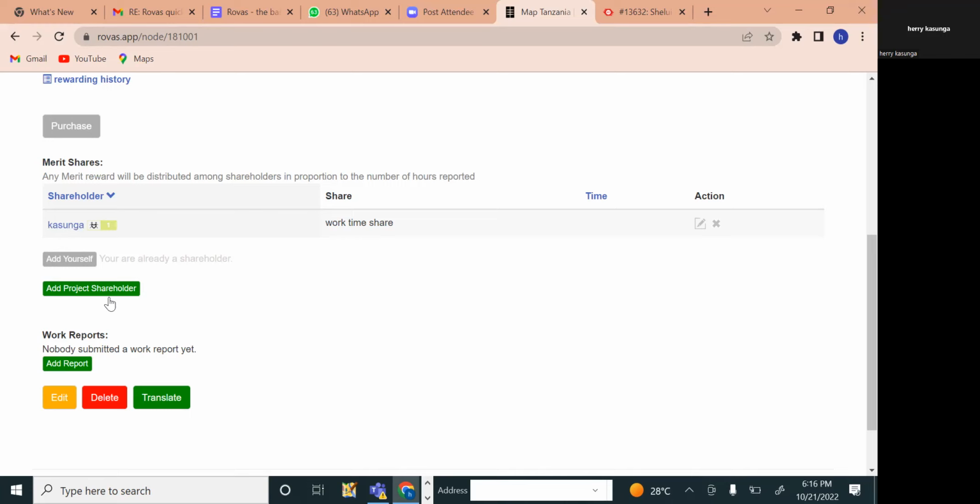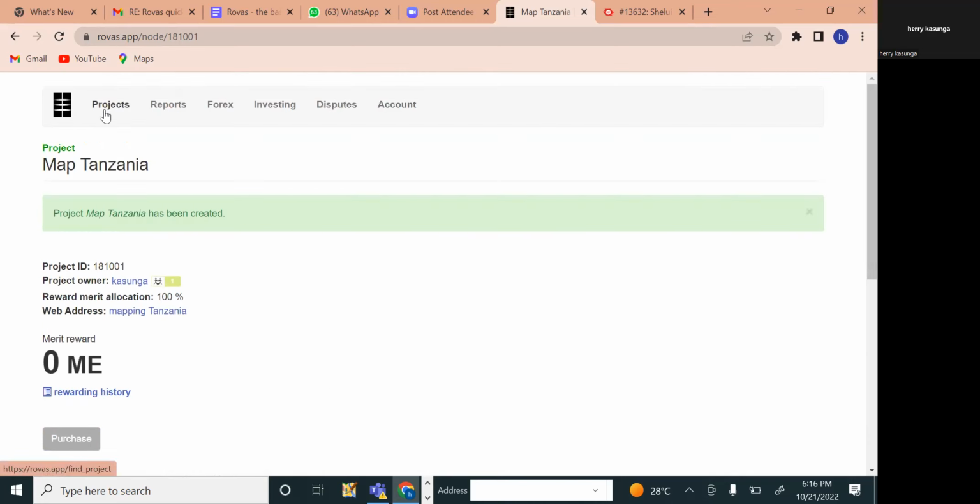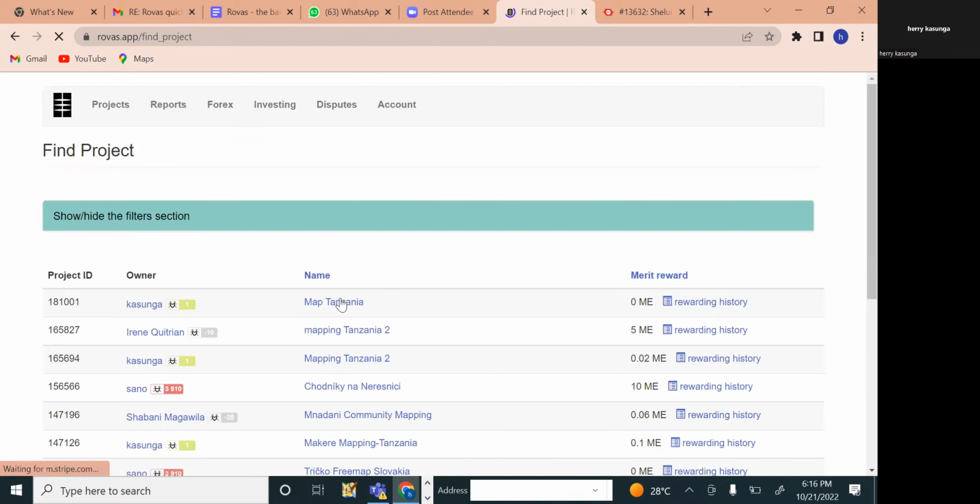So from your screen, when you enter into Rovas and you search for this project of mapping Tanzania, let me show you the project here.